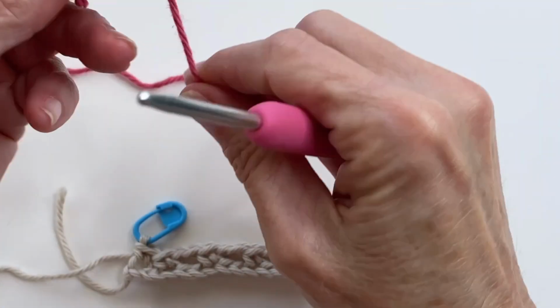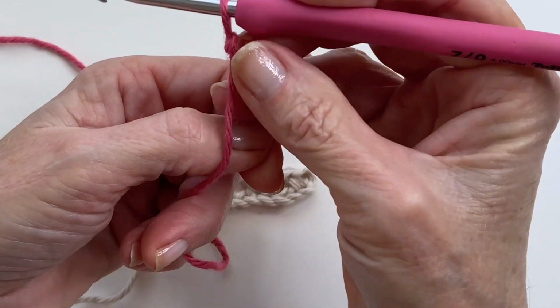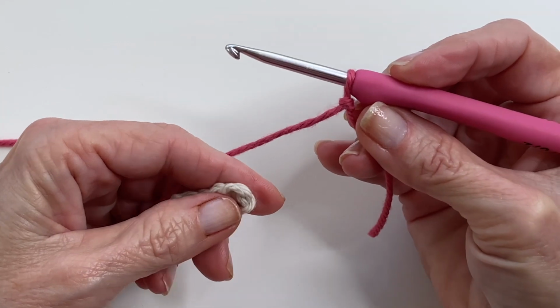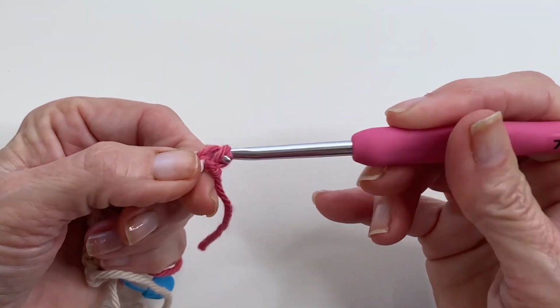Okay, now bringing in your fun color, you're going to fasten on into the top of the first single crochet that you made. We're doing a chain 2 or 3 to serve as a double crochet, or you can do a standing double crochet if you prefer. I'm just going to go ahead and fasten on with a standing single crochet and chain 2.